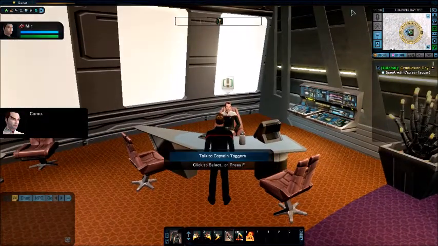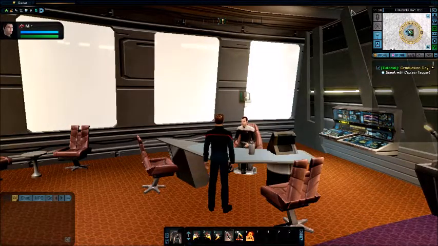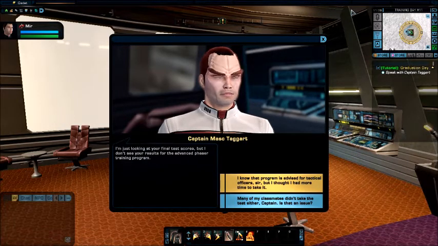Nice carpet. I mean, really. Cadet. You asked, I did. Me, sir. I've been following your progress here at the Academy, and I must say, I'm impressed. I'm just looking at your final test scores, but I don't see your results for the Advanced Phaser Training Program.